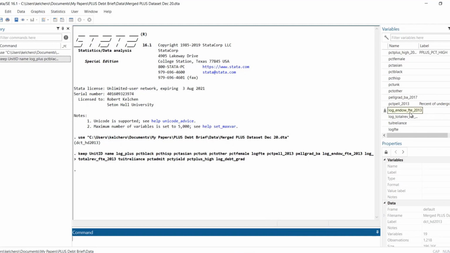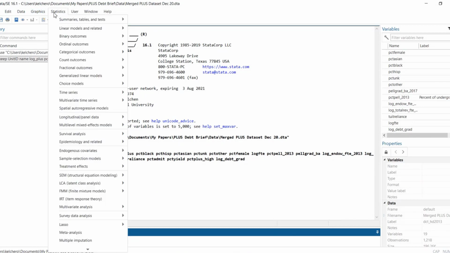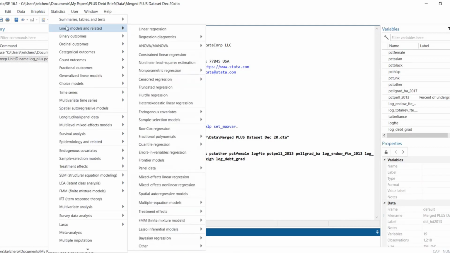I've got per student endowment, per student revenues at the college level, how much colleges rely on student tuition, and the size of the institution. So I put together that data set, and then if I want to run this, I have debt, so that's an outcome where I'm just running linear regression.